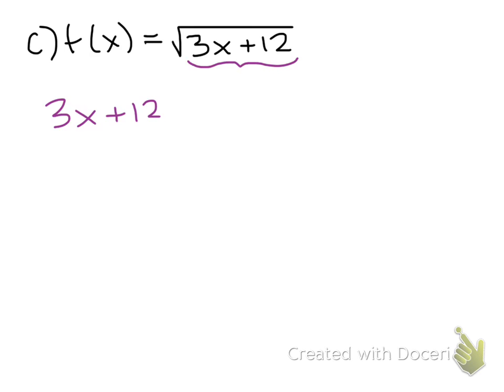Lastly, letter C. So here we have a square root. So everything underneath the square root has to be greater than or equal to 0. So I'm just going to take the part that's underneath the square root. Notice I don't even need the square root. Just the stuff that's underneath has to be greater than or equal to 0. So I would subtract the 12 and divide by 3. So when I do that, we get the statement that x has to be greater than or equal to negative 4. So the way we write the domain is from negative 4 to infinity.